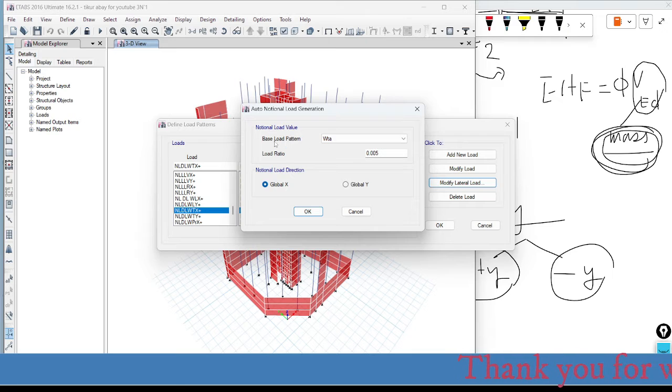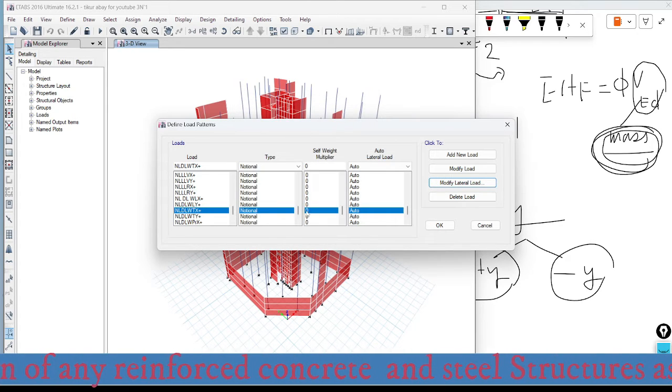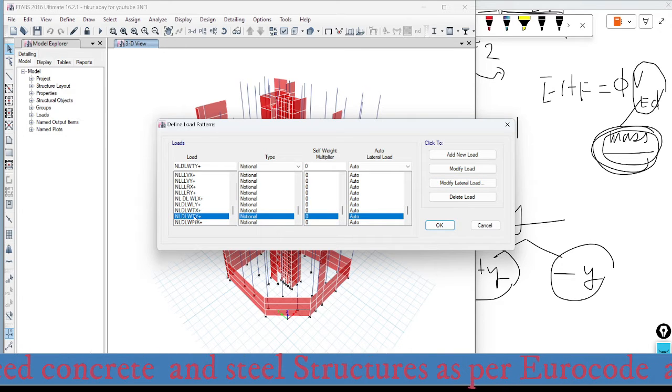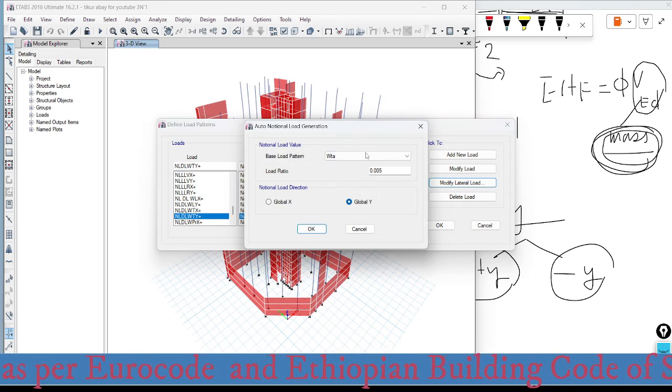Here, this is the load pattern, that is the water tanker load. I need to select the water tanker load from the drop-down list and put the maximum imperfection load ratio, that is 5%, and select first positive x direction. Now click OK. And the other, I need to define in positive y direction. Here I need to select the water tanker load and 5% in positive y direction.